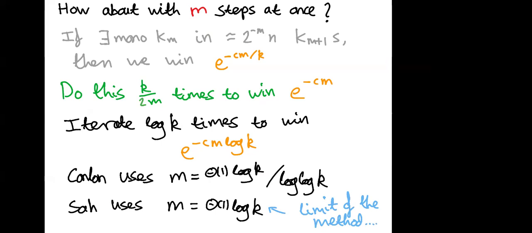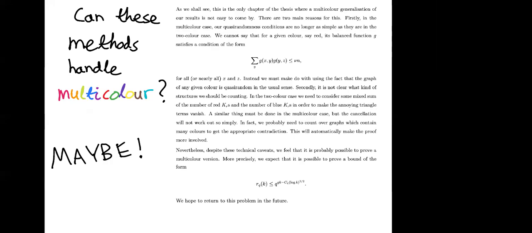Yeah, and as I say, over time, maybe our technology, but also obviously these guys worked really hard and had clever ideas in implementing it. They managed to show with this quasi-randomness you could understand the number of larger cliques, even from just that information. So can these methods handle multicolor? That's the question we're going to get around to, because obviously the focus afterwards will be trying to get back to there.